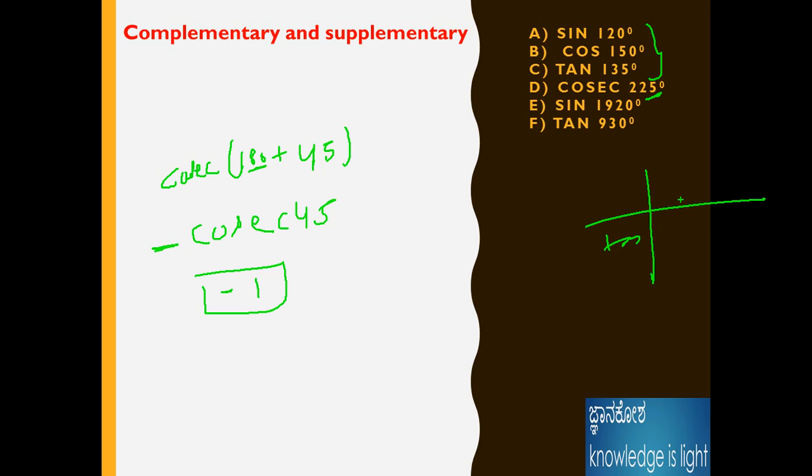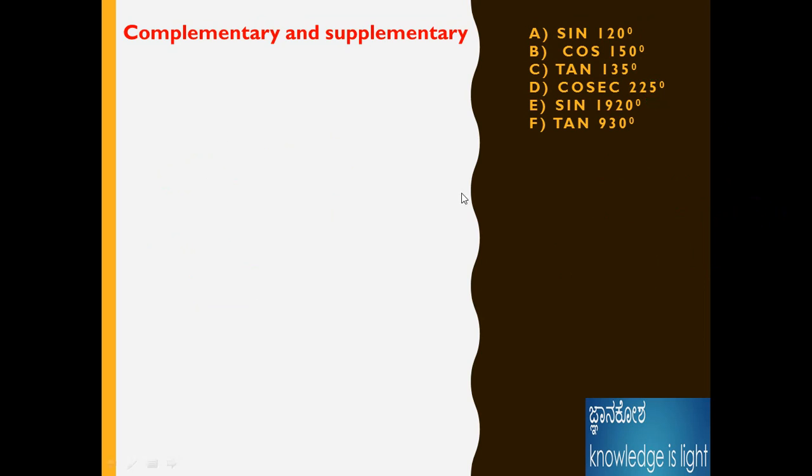If you know this logic, wherever the quadrant is present: this is the first quadrant, this is the second quadrant, this is the third quadrant, and this is the fourth quadrant. In the first quadrant all the angles are positive. In the second quadrant only sine and cosecant are positive. In the third quadrant tan and cot are positive, and lastly cosine and secant are positive. That's the ASTC rule. Understand? All, sine, tan, cos. It is very simple.